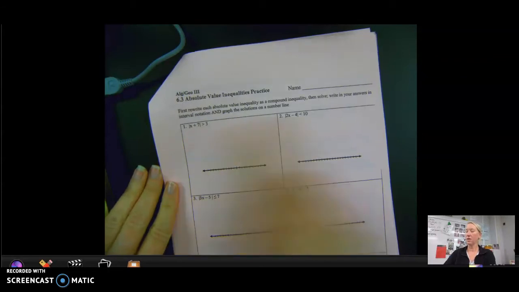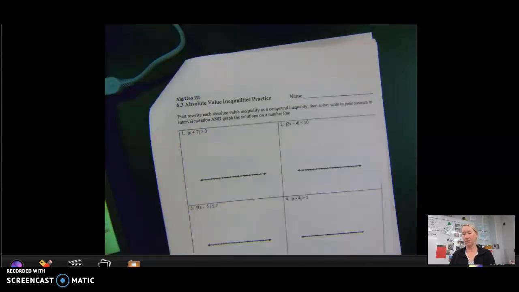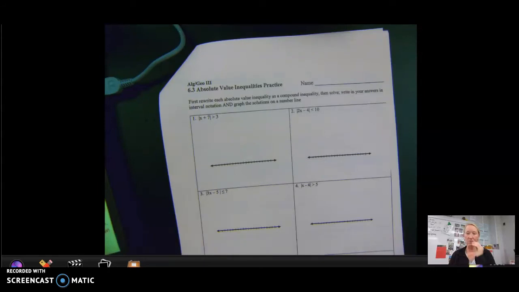So you're going to do all the work on each of these. You're going to show all your work on this paper. You're going to graph these, okay? So you're going to do that first. You're going to do all 12 problems. Once you are finished with that, you are then going to go over to Schoology and in today's folder. There's a folder that is labeled with today's date, Tuesday, and you are going to do the Schoology assignment, which mixes up the greater than and the less than problems, okay?